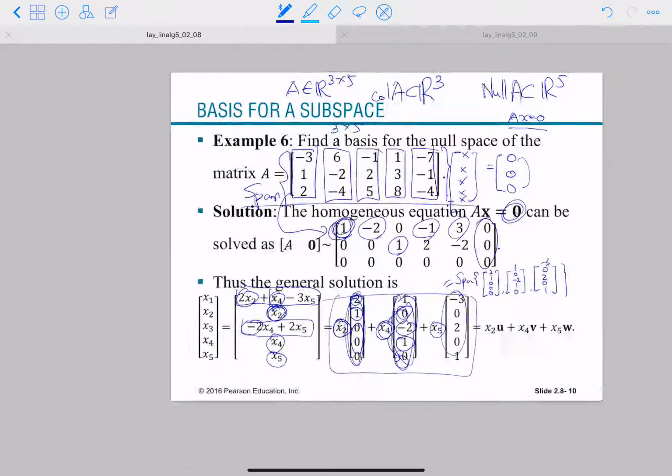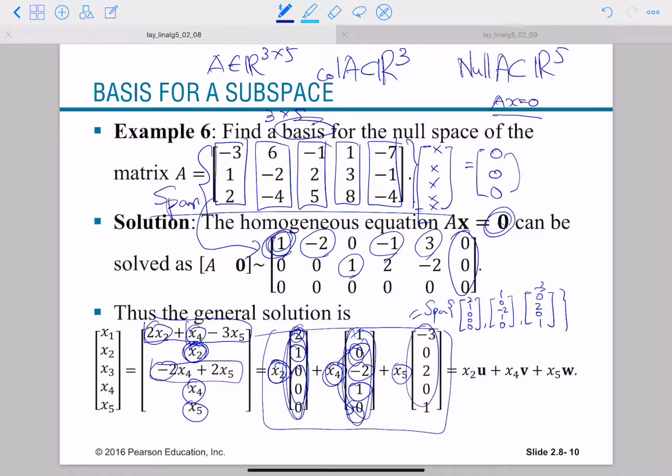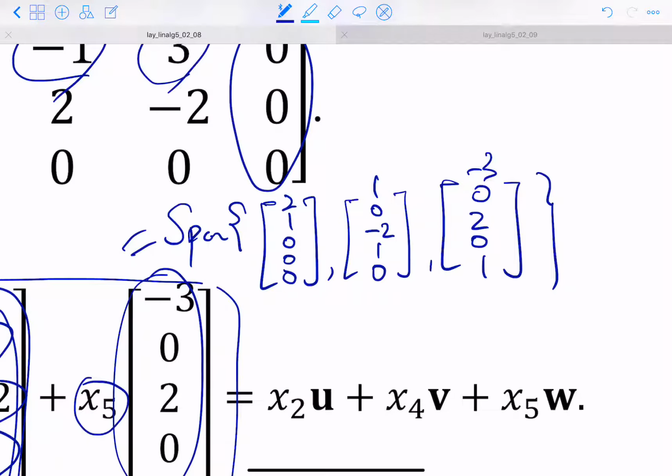Now, the problem is we have to obtain the basis for this null space. At least any possible homogeneous linear system solution is spanned by these 3 vectors. Can we say these 3 vectors are a basis for the null space? Yes. There are 2 conditions to satisfy as basis vectors. The first one is fully spanning the given subspace, and the second one is linear independence. So are these 3 vectors linearly independent? Can we guarantee that? How?